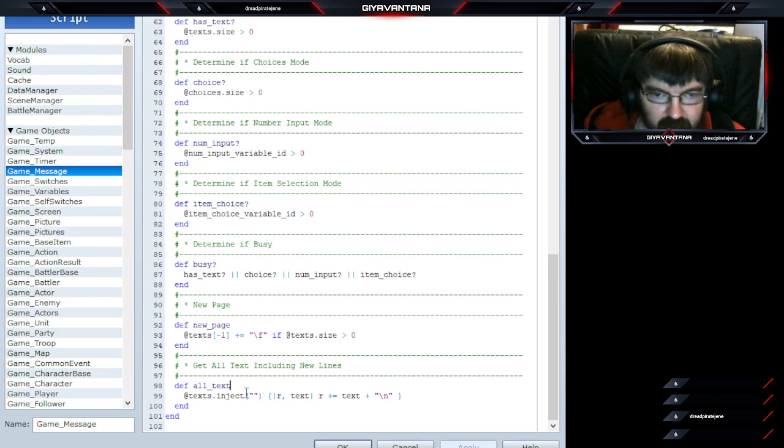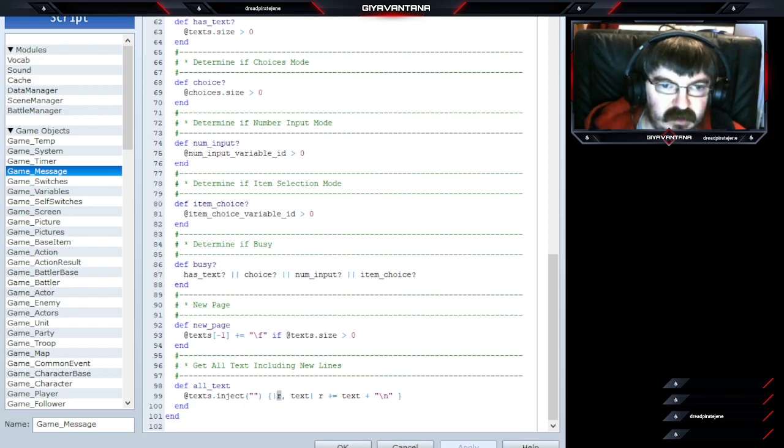So basically what we're doing is we're starting with a blank string. Inject takes an initial value as its parameter, and then we're passing this block to the initial value. It's basically going to loop through each element of the array passed to it. Strings are considered arrays, so this will basically just be a 0-element array. And we're using 2 iteration variables.